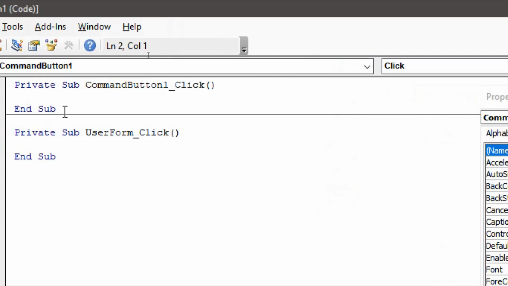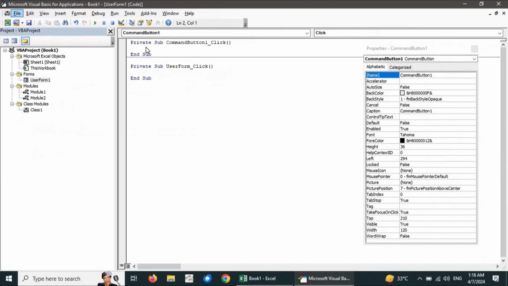For the time being, I am using the click event. I am writing here the message box: button is clicked.